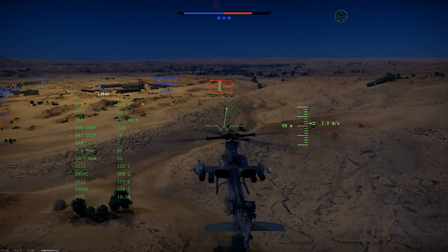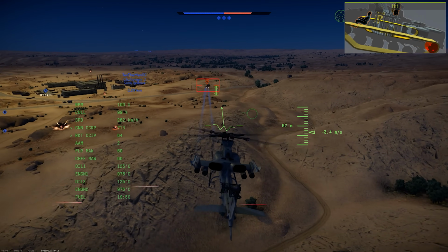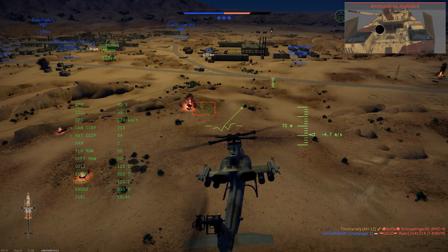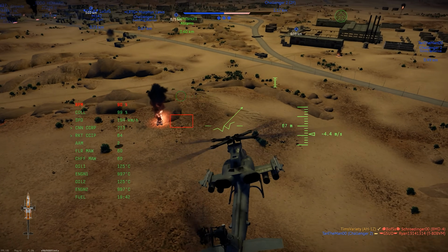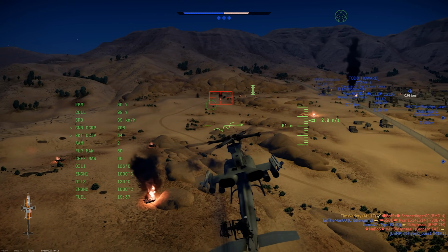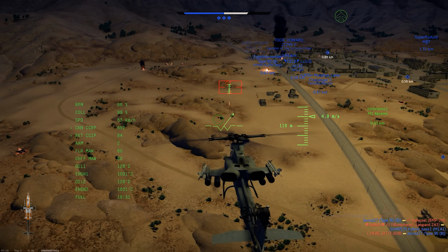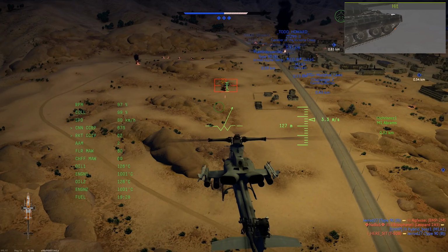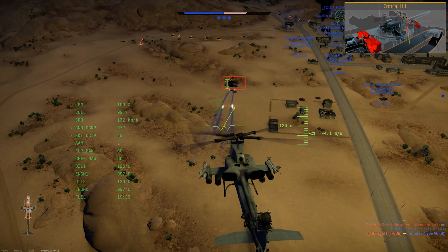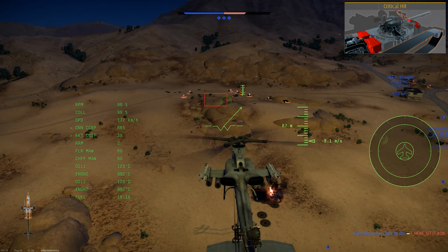Visually, the Viper looks like a pretty basic attack helicopter, but there are some obvious hints that it's a bit more modern. There's only one other custom paint job in the game, which isn't great, but you can find some good community-made stuff if you want. With its modified engine exhaust, it's barely recognizable as an AH-1 when you're looking at it from behind, but in other angles the lineage is a little bit more obvious, and overall, I think it looks pretty good.